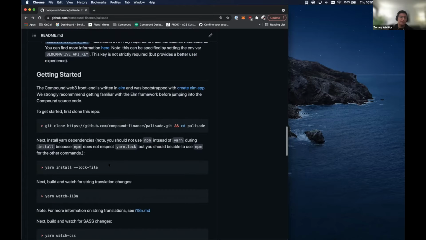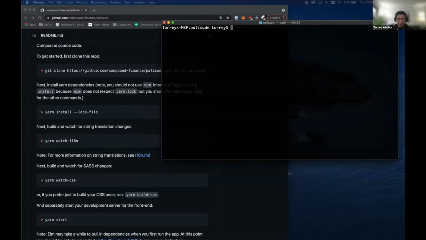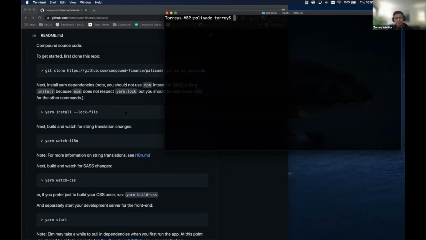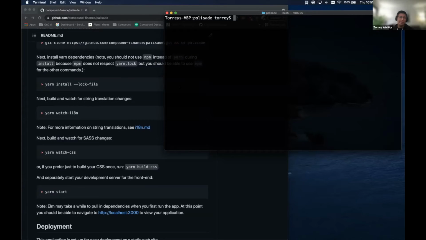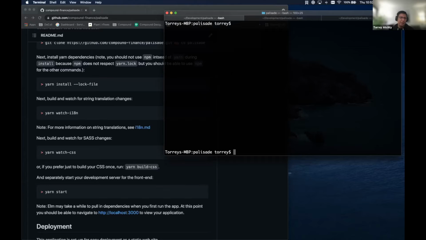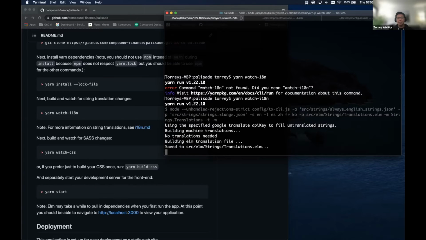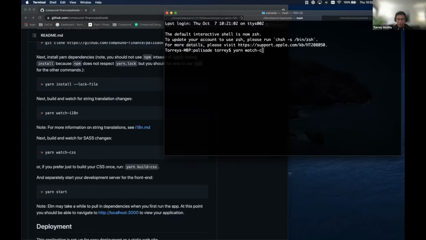Then I'm going to jump into the get started to get the application running, with a little live demo. I have my terminal window here. I'm not going to install the dependencies because that takes a while, but we have three main scripts that are required for the application to function correctly. The way I like to do this is to open a terminal window, go to my repo directory, open up 3 additional windows in the terminal, and then run each of these commands one at a time. So yarn watch i18n is the first one. The next one is yarn watch css. And the last one is yarn start.